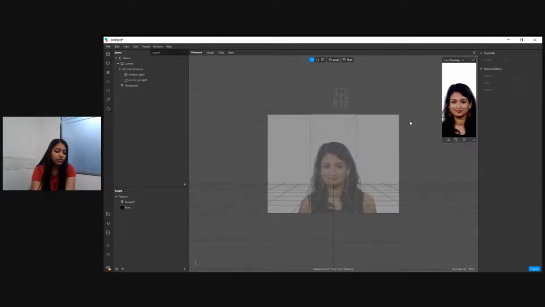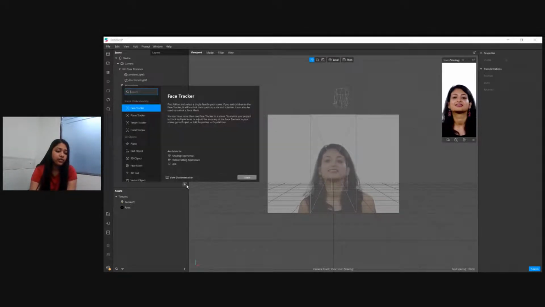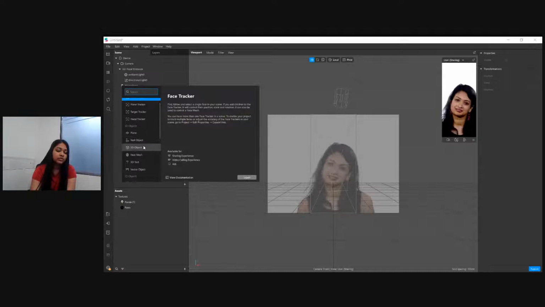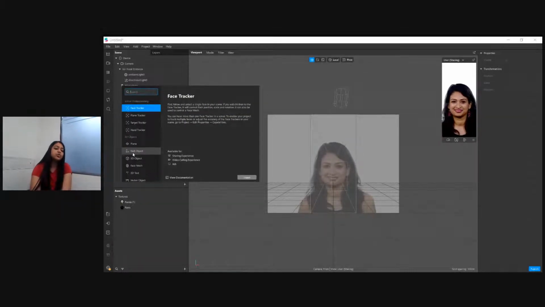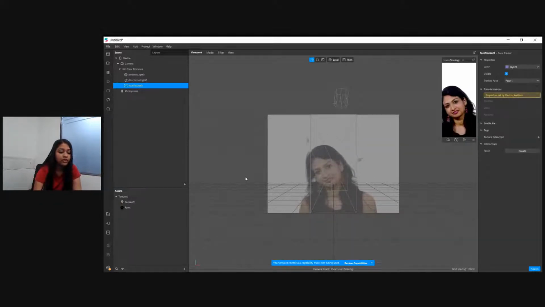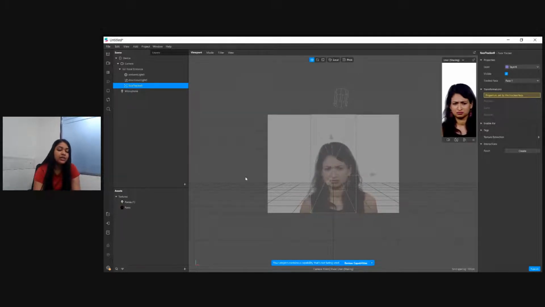Now moving further, you can see that we have added the textures. When we click on this plus button, there are 3D objects available, 2D objects, some lights and effects. So we are first going to add a face tracker. Why did we add a face tracker? Because we are making a face effect in which we will have some materials on our face, and we will be adding some retouching onto our face to add a beauty effect to it. That's how it's going to look.